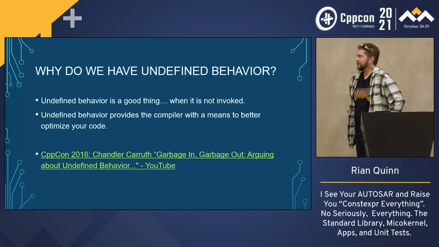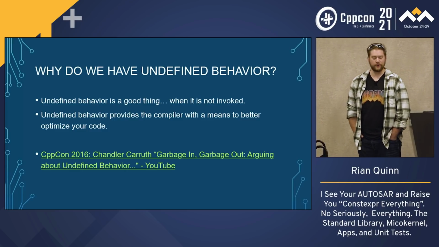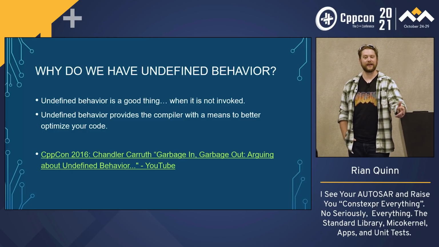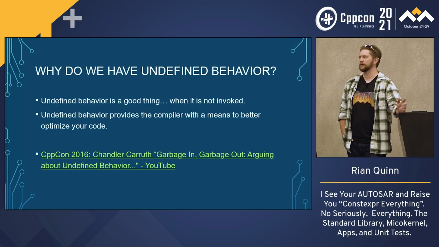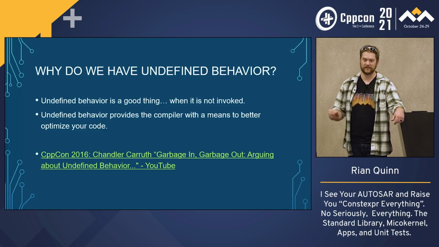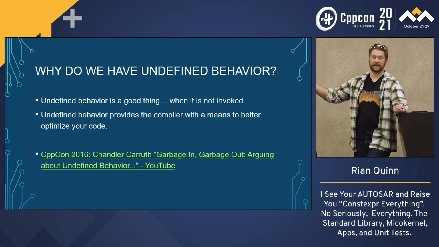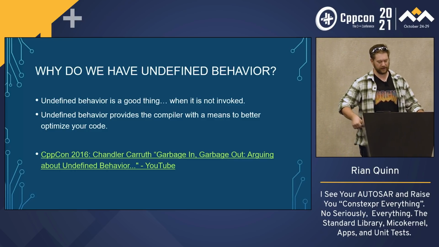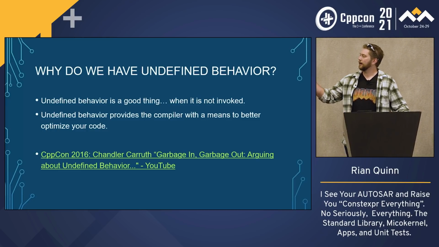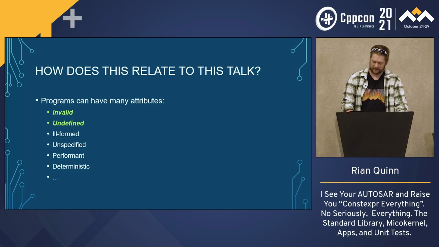So then, why do we have undefined behavior? I just gave you a whole bunch of reasons why undefined behavior is horrible, but in reality, undefined behavior is a good thing. It allows us to optimize our code. I don't want to go into all the examples of how that's done. If you're interested in exactly how that works, Chandler gave a fantastic presentation on this topic in 2016. I was actually there for that. It was really good. So if you want to know more about why undefined behavior exists and why it's a good thing, so long as we never invoke it, of course, please go check out this presentation. It's amazing.